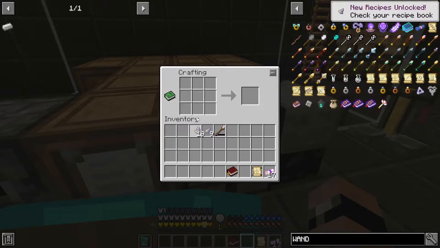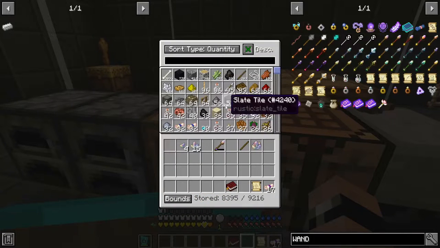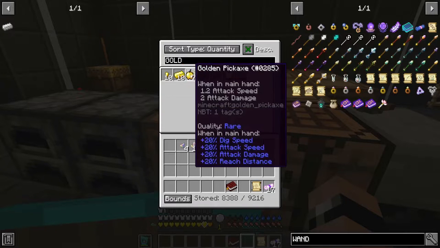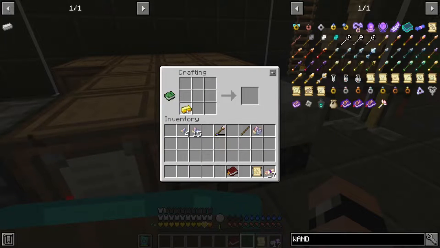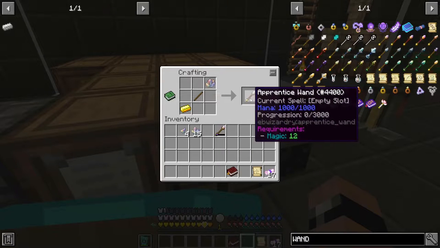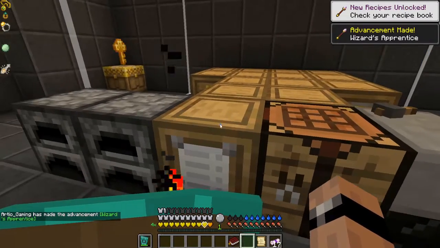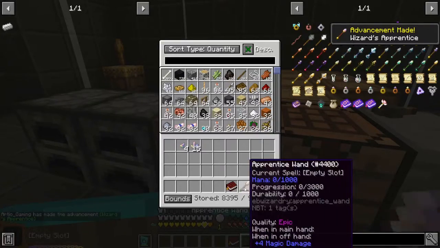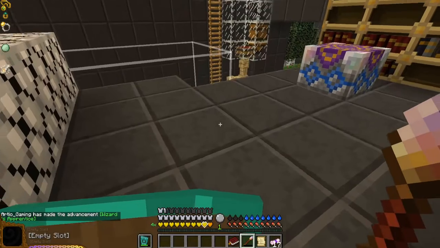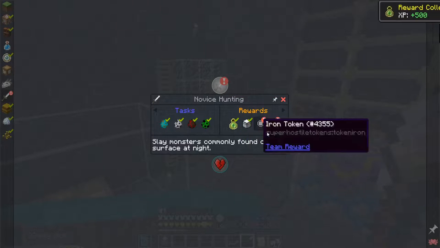Break this into that. Grand magic crystal. We take the Grand Magic Crystal and a stick and a gold. And we can skip the entire progression to apprentice. Perfect. So, this low level wand, not useful. Wizard's Apprentice. Very cool. I suppose we'll finish this novice hunting at some point.